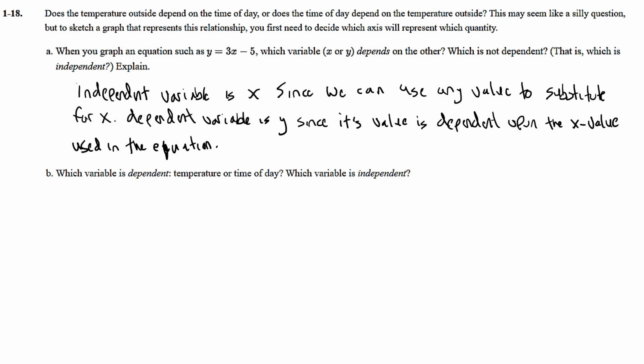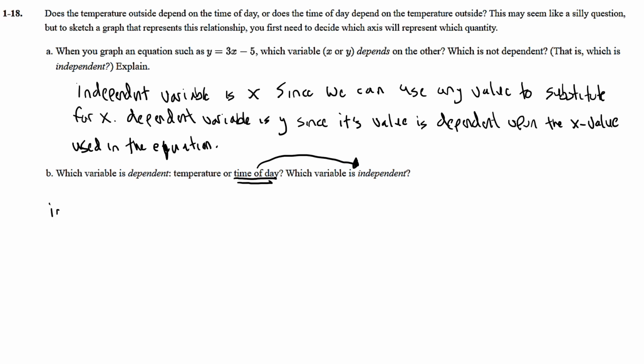Which variable is dependent, temperature or time of day, which is independent? So obviously, if you've lived in this life long enough, you know that the daytime really dictates how the temperature will be. Afternoon is usually warmer, morning and night it's usually colder. That's because we know how temperature and time work. In fact, trade secret, anytime time is a variable, time is always the independent variable, because no matter what you do, that second hand on that clock's going to keep ticking.